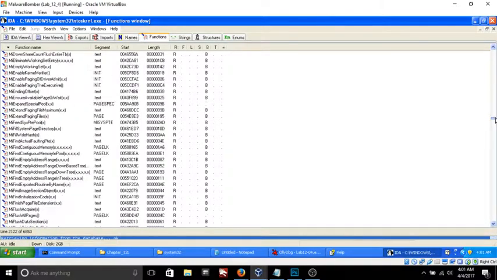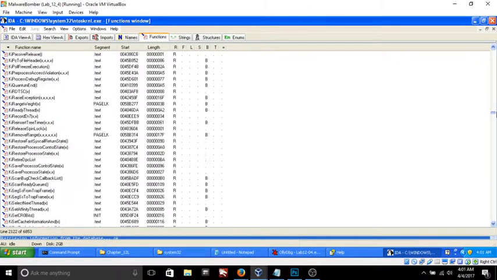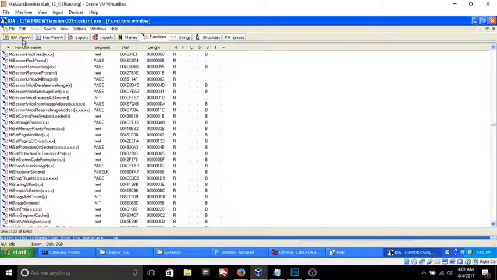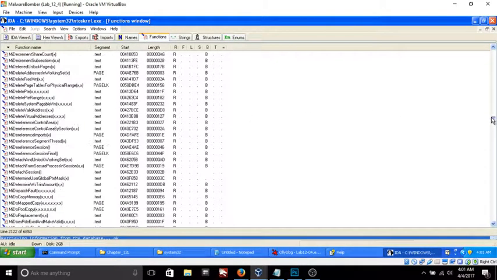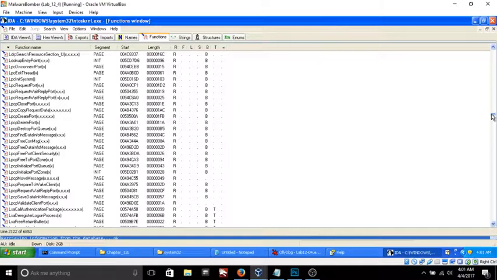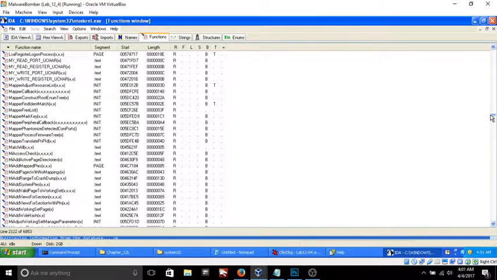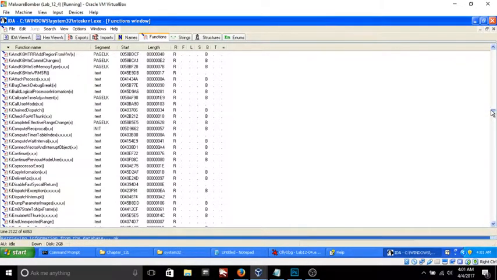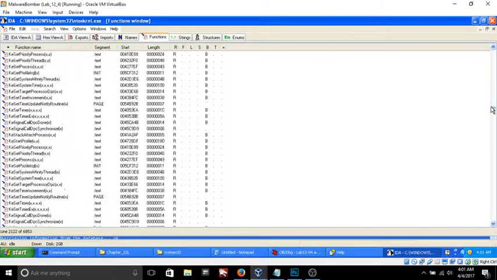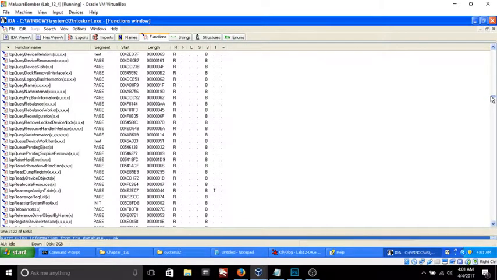I opened up the actual Windows kernel inside of the IDA Pro disassembler, and you could literally reverse the entire Windows kernel if you wanted to, because it opens up just fine. Now this was Windows XP Service Pack 3, so this is old, but nevertheless, it's pretty cool that you can do this. You could actually do this for free because you can download IDA Pro Free and just make sure you're using a 32-bit version of Windows XP.